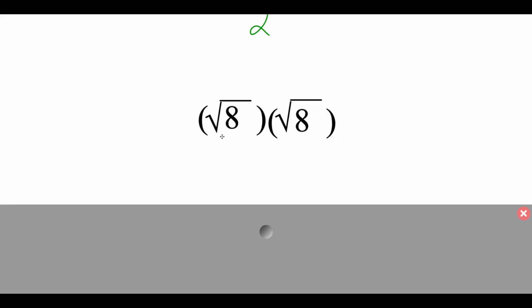Now if we check this next one, we've got the square root of 8 times the square root of 8. Well, 8 times 8 would be 64, but we're supposed to square root all of that. And again, 64 is a nice perfect square. The square root of 64 is just 8. So we took a radical times itself, and the answer we got was just the number that was underneath the radical.